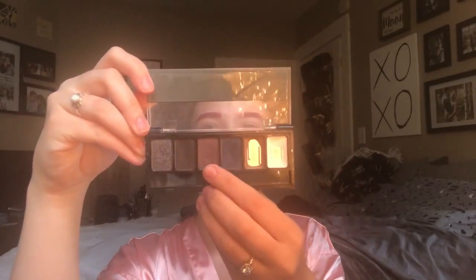Okay, now we are going to go into this Smokey palette, and we are going to use that purple from that palette to do your crease. I'm going to do a smoky eye version of it instead of just the half circle that she has. So I'm going to point mine towards the edge of my eyebrow, so it's going to be more of a wing.